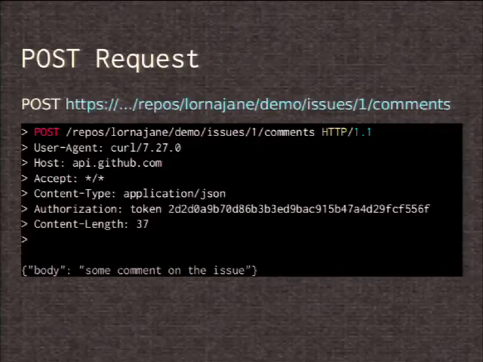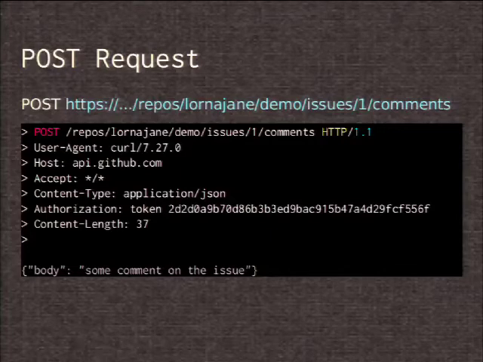Okay, let's talk about a POST request. This is a little bit more interesting than the GET request because we get to send some data. This is a POST request. I'm going to create an issue. No, I'm going to create a comment, that's right. The comment's really small and simple and fitted on my slide. So I'm going to put a new comment against the issue that you just saw. So I make a POST request to the collection of where the comments go for this issue.